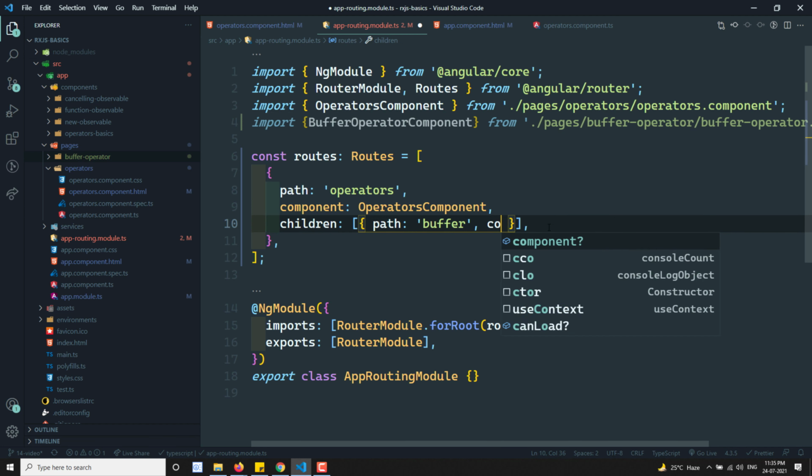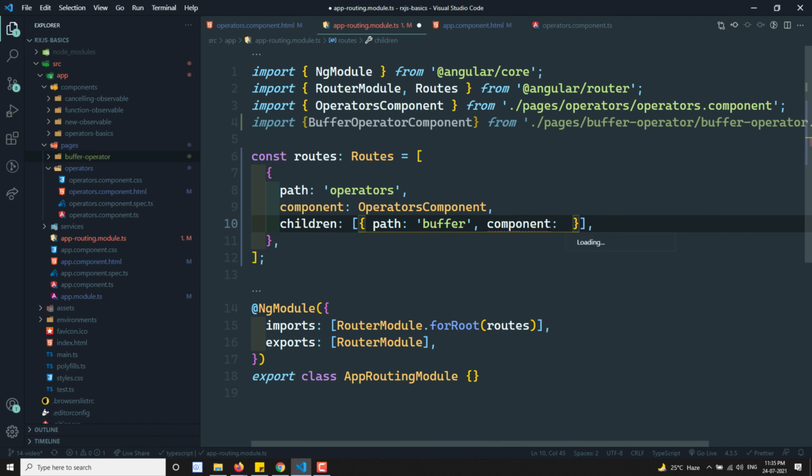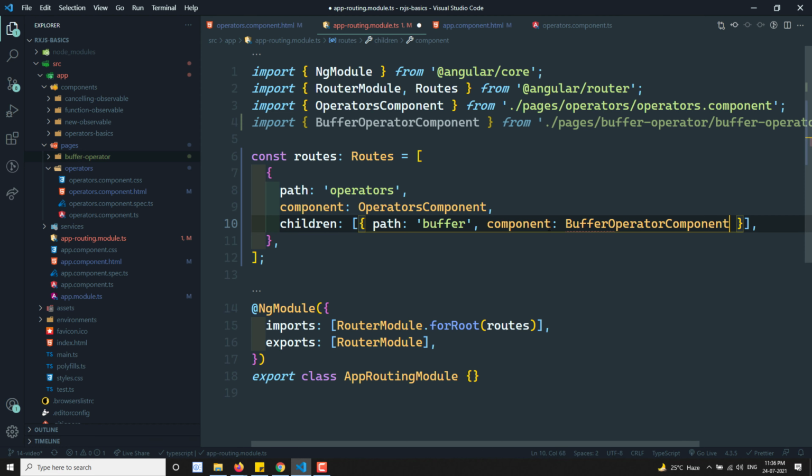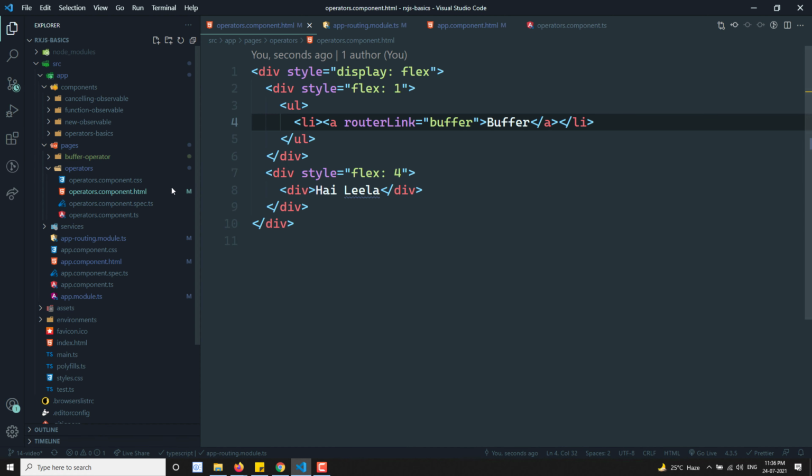Oh sorry, I didn't add the component here. So, buffer operator component. Done. We have added the buffer component, and now in the operators component.html we have added the buffer.